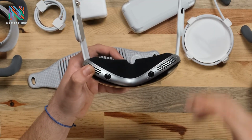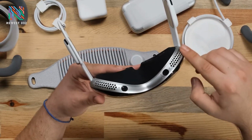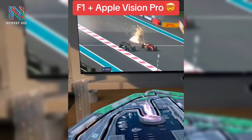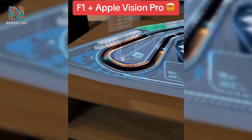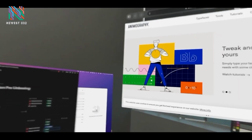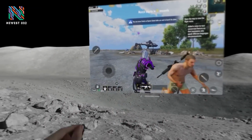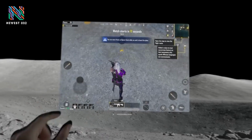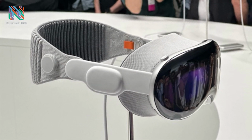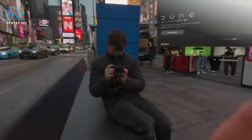I participated in a one-minute mindfulness meditation session, during which a voice guided me through gratitude exercises while the surroundings dimmed, and a sphere of colorful triangles expanded around me, a visually impressive but somewhat derivative experience given the availability of similar offerings like Supernatural, which has provided guided meditation since 2020 and boasts millions of users on the Quest platform. Lastly, I watched Avatar in what appeared to be a virtual movie theater, a demonstration that has long been a staple of VR showcases.